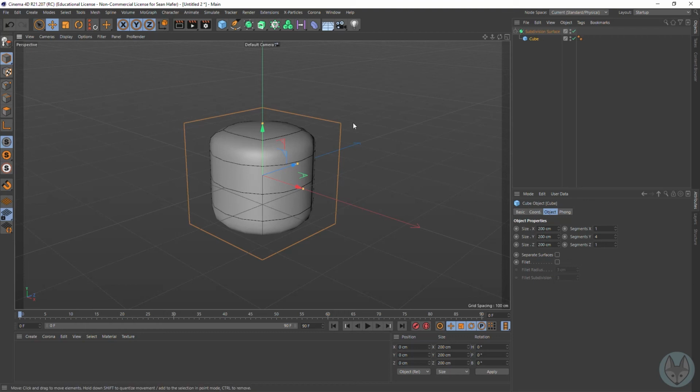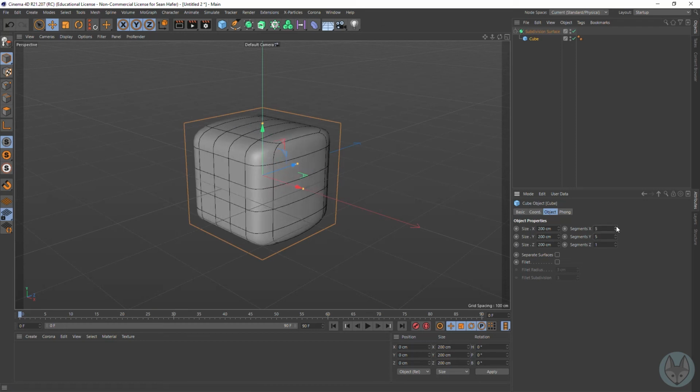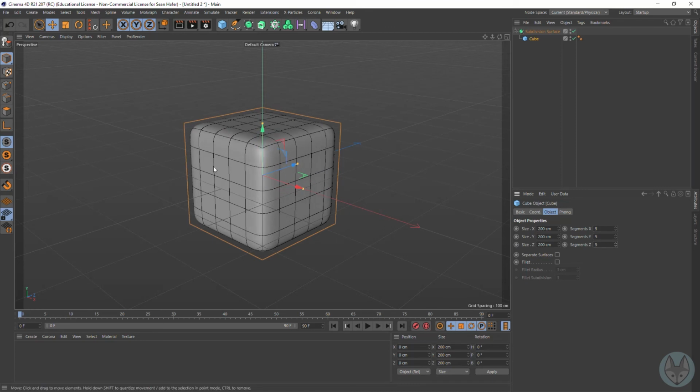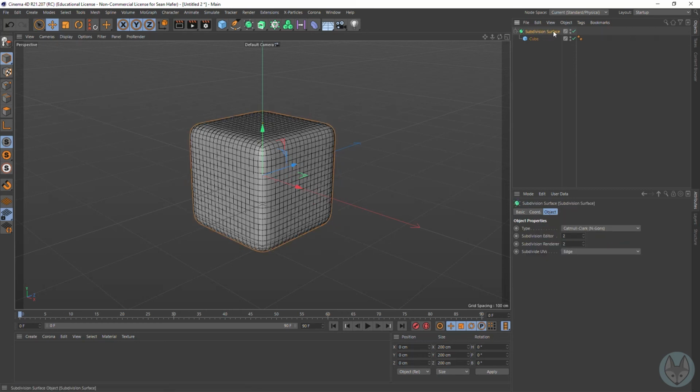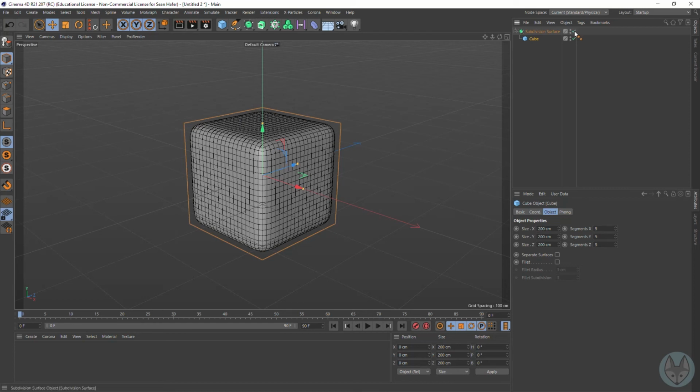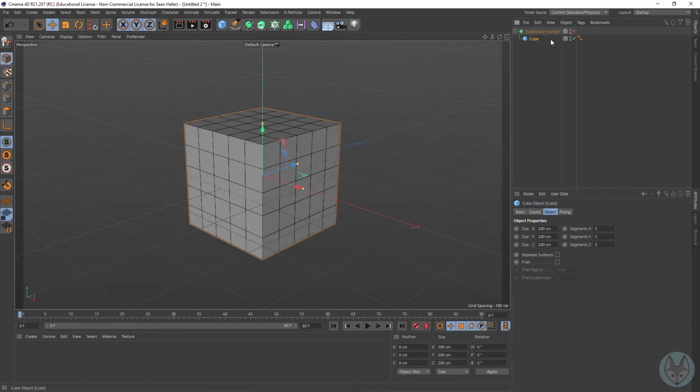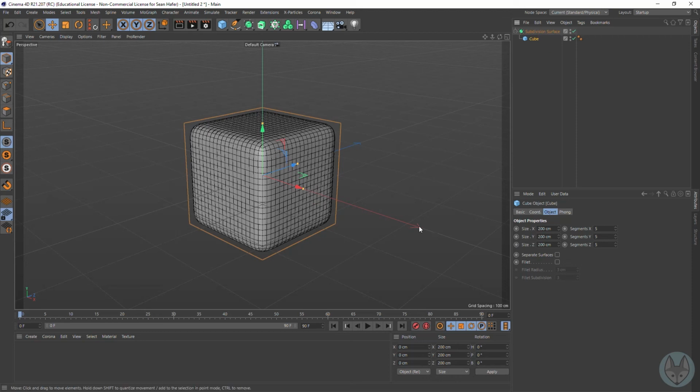But you can see here, as we add more segments, it gets a little tighter at the top, and if we start adding some at the side, it becomes more like a cube, and it's just rounding in between those subdivisions that we have happening there. So if we look at our cube, if we turn off our subdivision surface, we can see, oops, there's our subdivisions, turn it on, and now we get that subdivided mesh. All right, now I'm going to go back to my cube and make that a 1, 1, 1 on subdivisions.